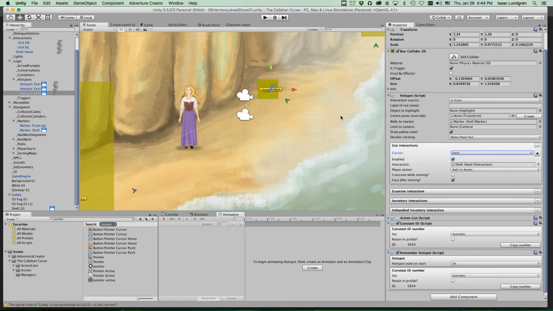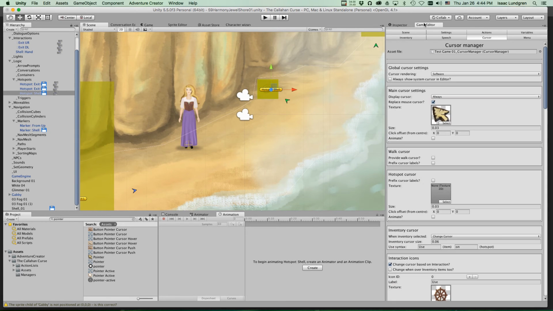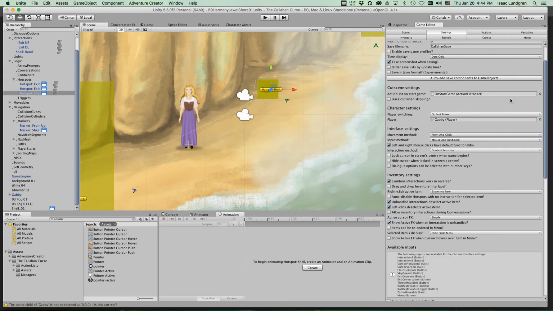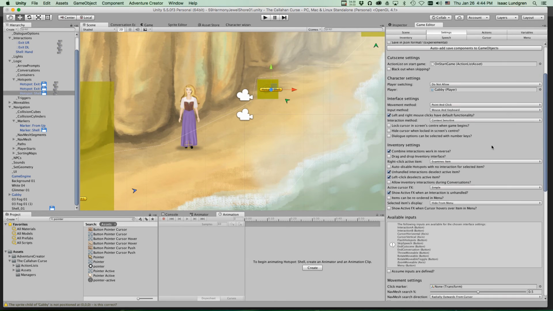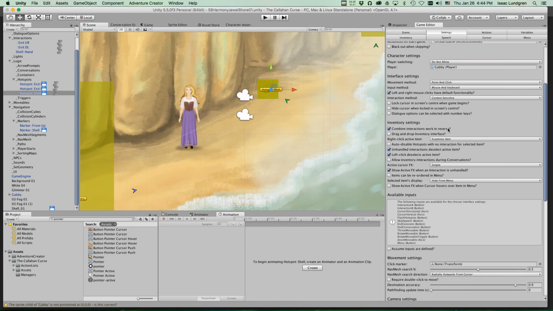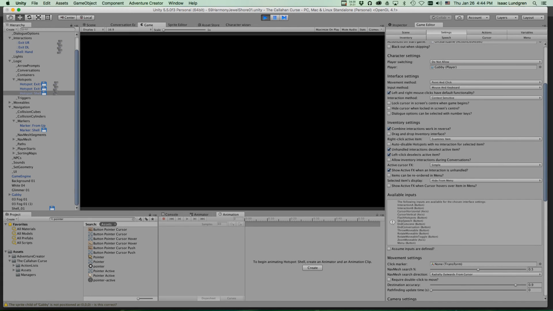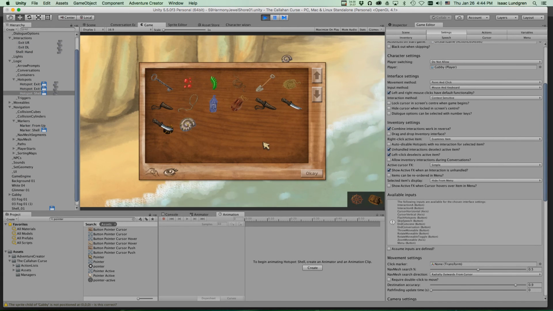One thing I do want to bring up for inventory, in your settings, you will most likely want to check this box. Combine interactions work in reverse. This will save you half of your programming. If, for example, I've got a blade that can be put into a sheath.